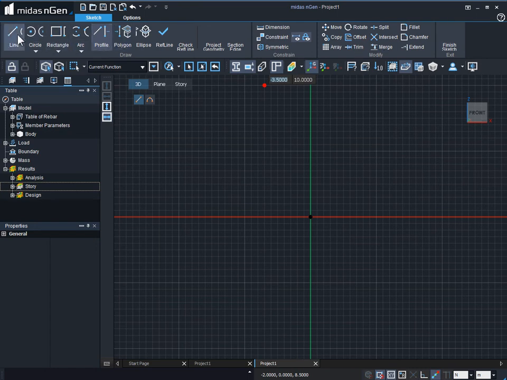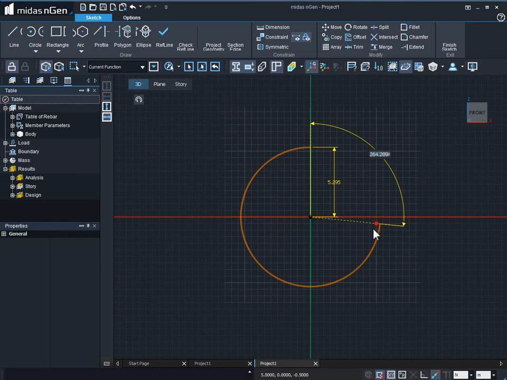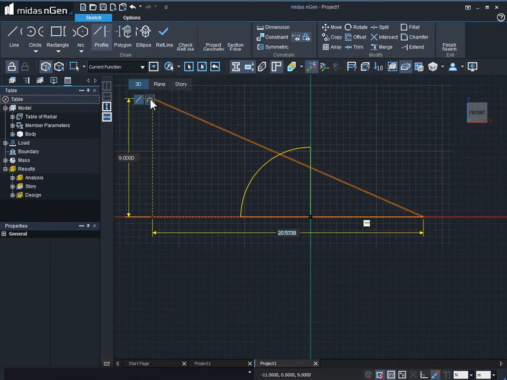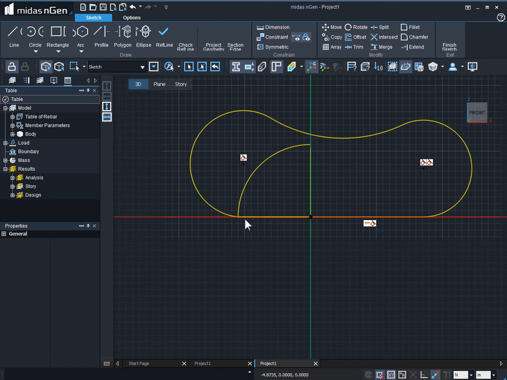In the Sketch tab, we can directly start creating lines. We can create circles, rectangles, arcs. By right-clicking, we can finish with our drawing. Similarly, we can even click on Profile. When we click on Profile, we can use lines as well as arcs in the same profile. We can switch to Arc mode as well, and then we can simply go ahead, create the arcs. After we come back to the starting point, our entire polygon is created.